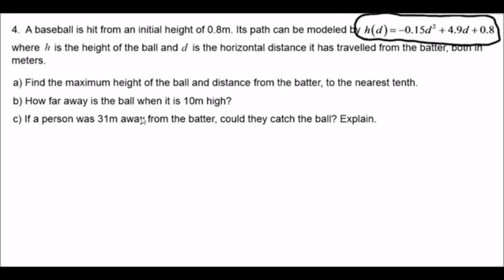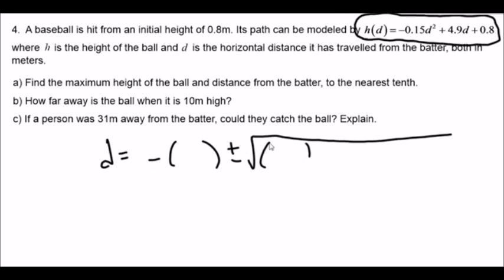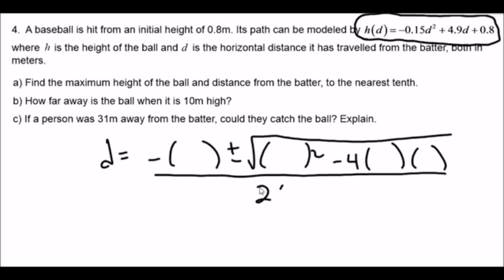So we know the quadratic equation, d equals negative b plus or minus the square root of b squared minus 4 times a times c, all divided by 2a. Okay, so that's the equation, and now I'm going to substitute the values in from ax squared plus bx plus c. So this would be negative b plus or minus the square root of b squared minus 4 times a times c all over 2a.